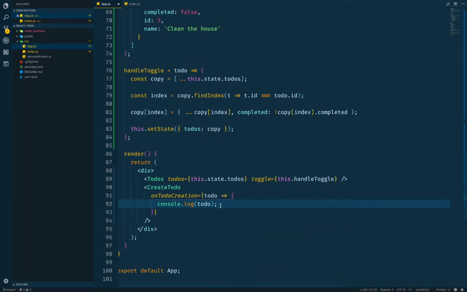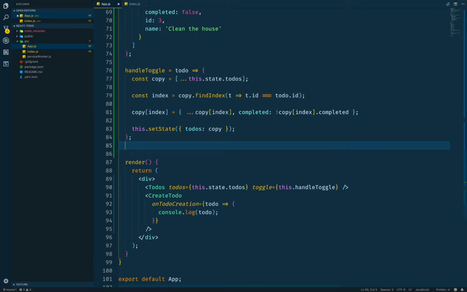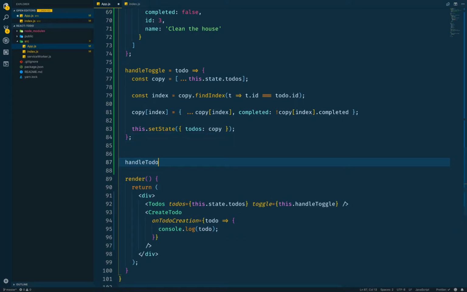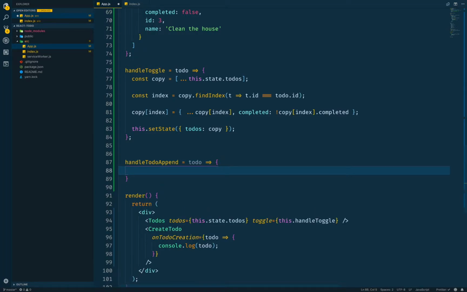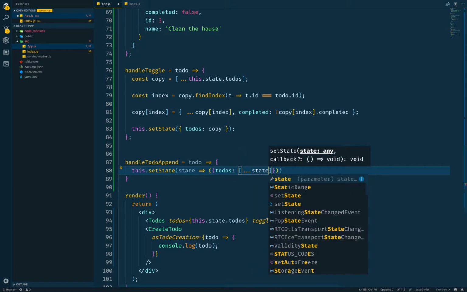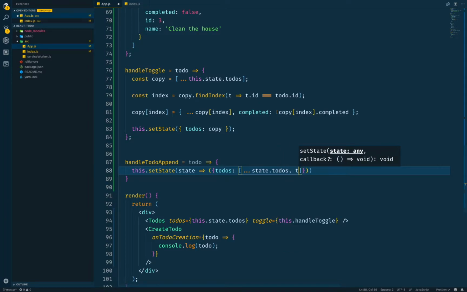It's not about that. So what I want to do is just handle to do append, maybe to do, and this.setState, and what I wanna give back is to-dos is state.to-dos set and to-do.